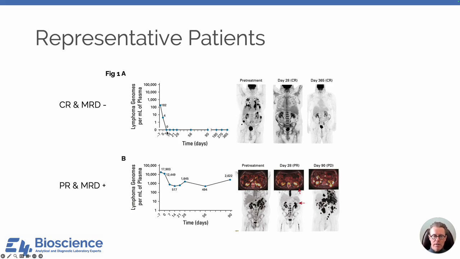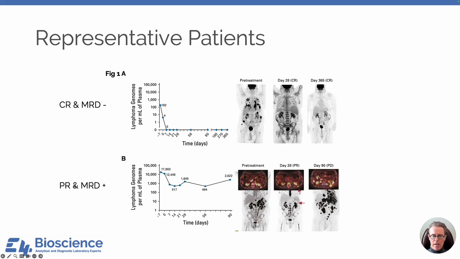At day 7, you can see they are down to being MRD minus. Throughout the course of all the follow-up, which is about a year, molecular testing never identified any residual disease. Here's the PET-CT data. You can see that pre-treatment, there's hot spots all throughout the lungs. At day 28, they are gone, so they are in a complete remission. And the same thing continues through day 365. So again, this is just imaging data that really goes along very nicely with the molecular testing data.